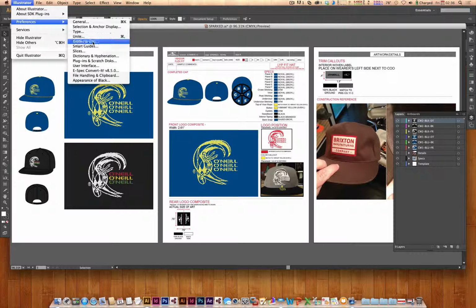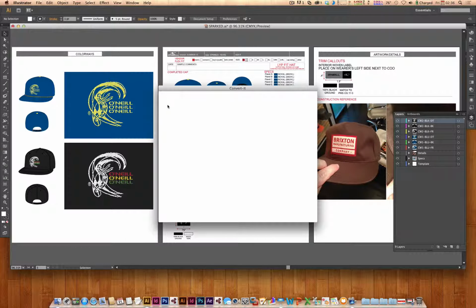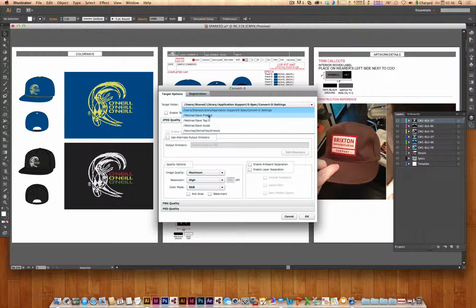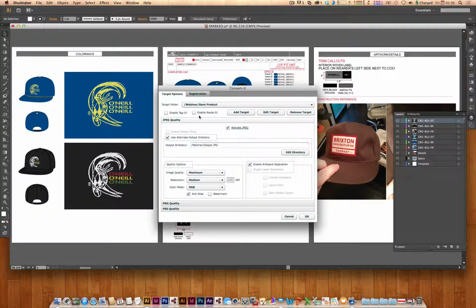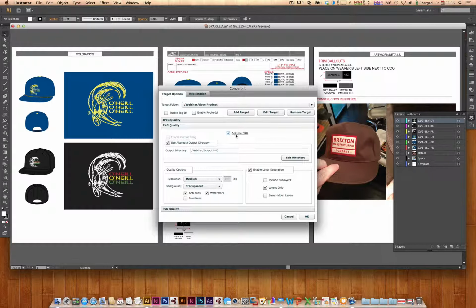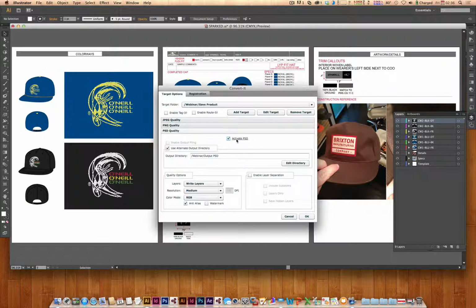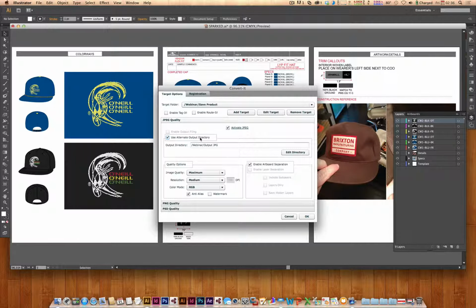Now if we look at our configuration for Convert It, we can see that we've already predefined that when I save to this Save Product location, I want to create a JPEG. I'm also creating a PNG and a PSD file. If we look at our JPEG options, I've configured this to save the JPEGs to an alternate location.